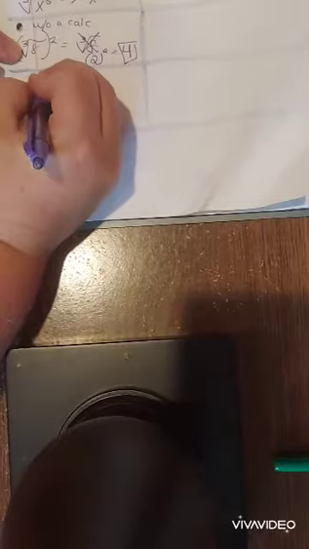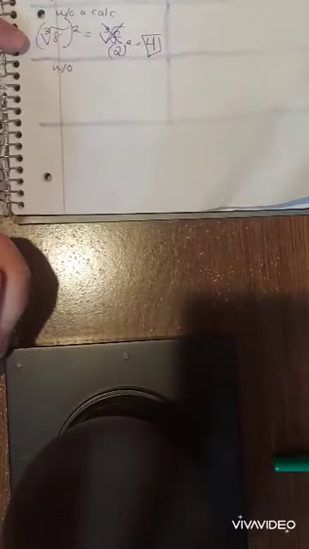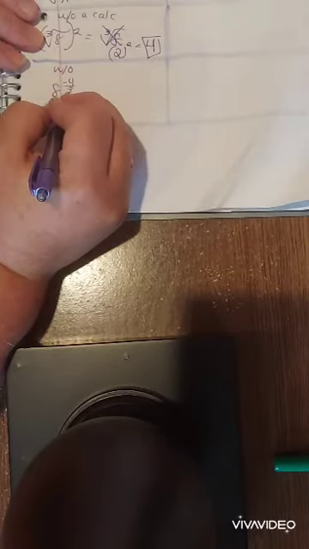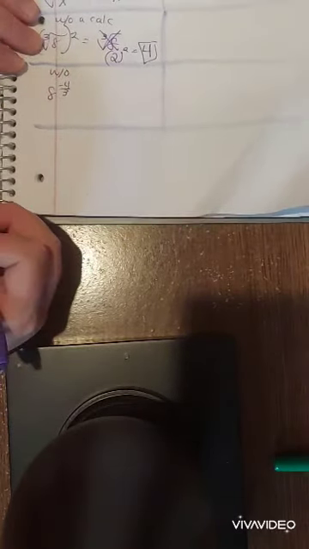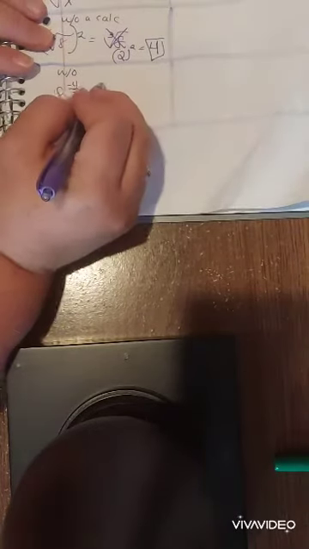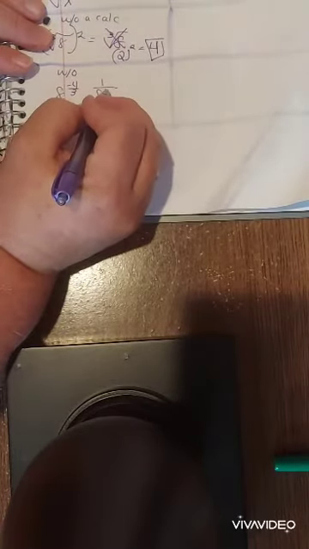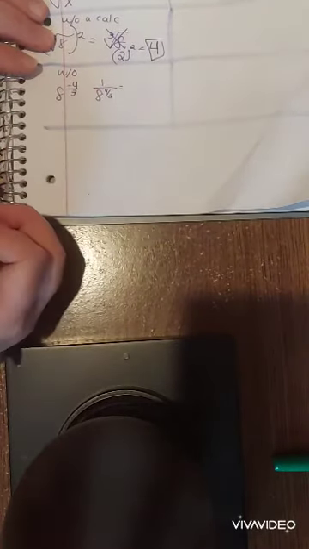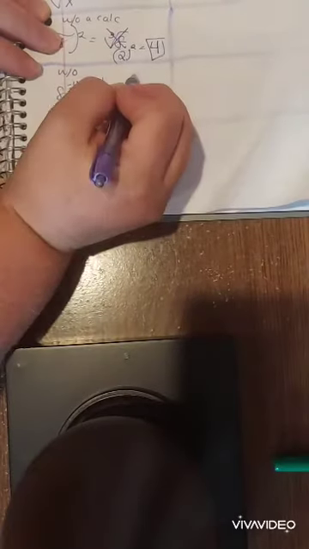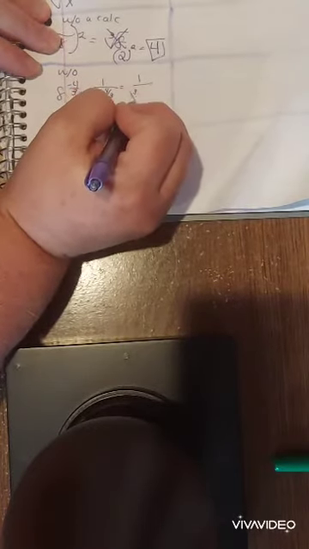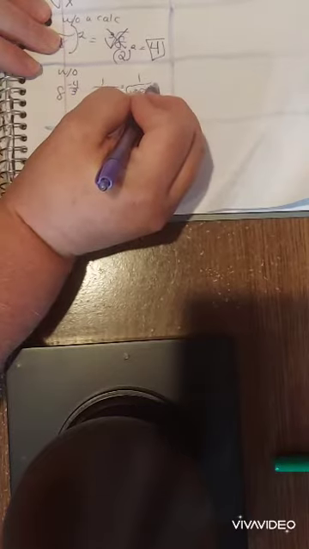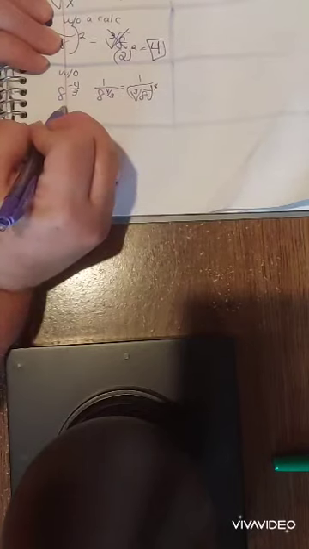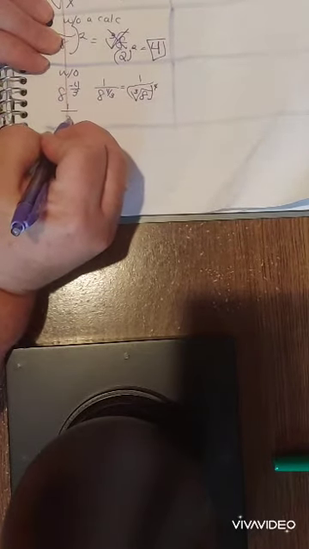Now without a calculator, okay? 8 to the negative 4/3. Right away, we know that a negative exponent sends this to the basement. So 8 to the 4/3. What I would do if I'm doing this without a calculator is rewrite this so that I can see it. This would be the cube root of 8 to the 4th power. We just did that, didn't we? We just did the cube root of 8. So the cube root of 8 is actually 2, isn't it?